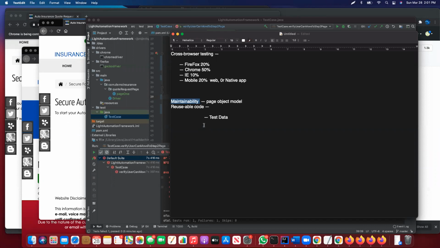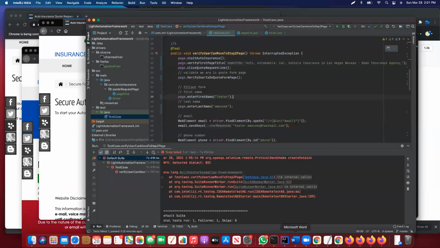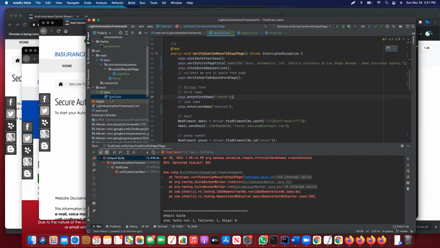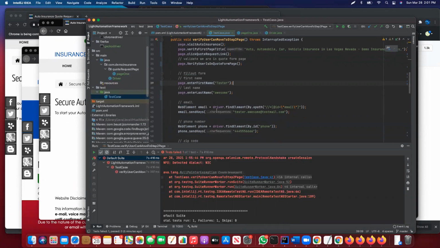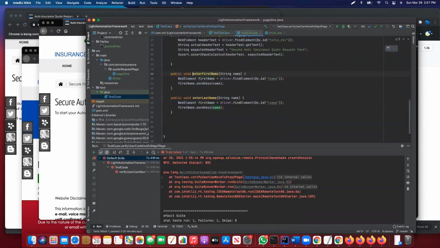So yeah, if any element or any value changes, we can just change the value from that single class. So it automatically affects the main test class. All right, so to explain your point, imagine like these test cases, you have like 2,000 of them, okay? Everywhere you're entering first name and last name, right? Something changed. All of a sudden, developer decided to change the ID, right? F name is no longer F name, let's say first name.